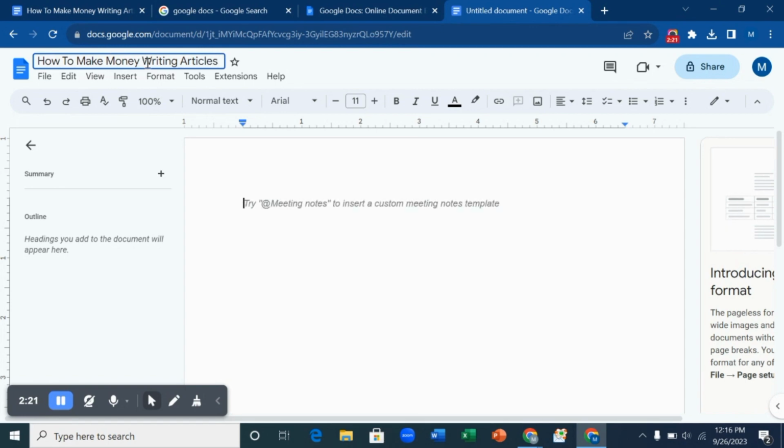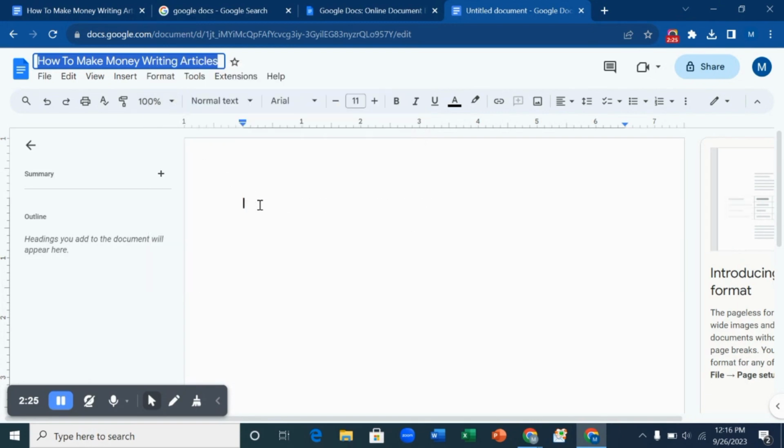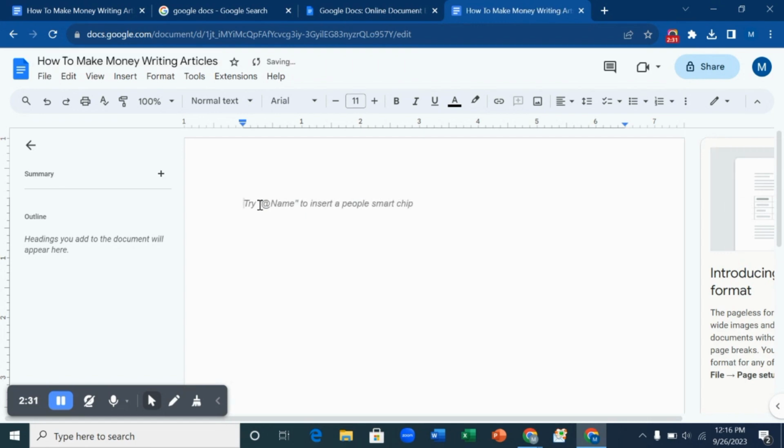So this is how it is. You've named your document, and it's very important for you to name your document for easy access. Once you're on your Google Docs and you're looking for this particular article, you can just go straight to it. When you're done naming your document, you come here, you also title your article.